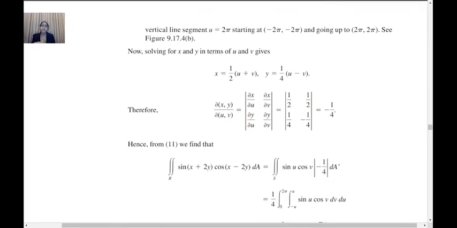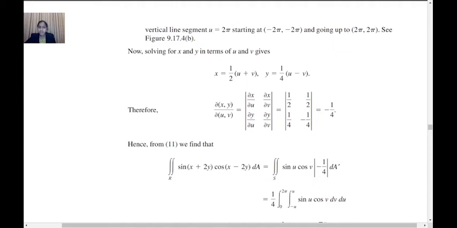So this is how we are going to determine the double integral over R. This is equal to the double integral over S of sin(x+2y), where u is x+2y and v is x-2y, so sin u cos v, into the Jacobian, that is the modulus of -1/4, into dA'. Here dA' is nothing but dv du or du dv, whatever it is. So here we have the variation.